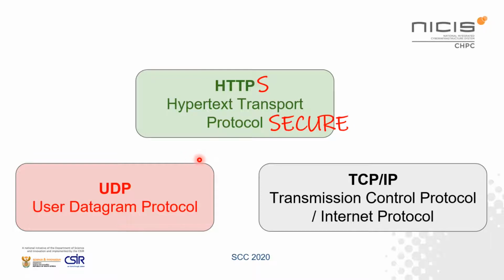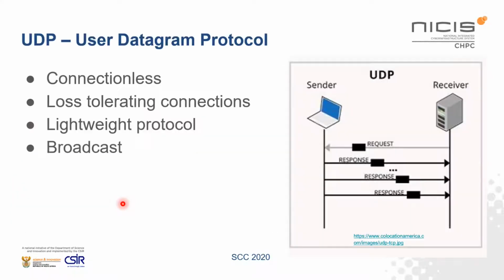Well, in the case of your system security, you want to manage your firewall rules very carefully. If you were to allow both UDP and TCP, it's akin to poking a whole bunch of holes in your big suit of armor. You don't need to make more weak spots if you don't absolutely have to, and that's the case with the firewall. If you don't need to open the UDP port, you don't open the UDP port. As I've said already, UDP is one of the two protocols that you will need to be familiar with when working on your HPC systems.